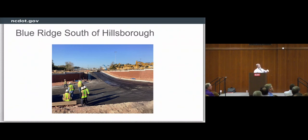So actually this is their entrance. We had to build them a driveway, and it had to function before we could start making the big cut. Basically this was to help get them. People come day, night. Imagine if you're a contractor, your equipment breaks down, you've got to get it over to Gregory Pool to work on. They're open 24/7, so they had to have this operation open and available so that it didn't put a detriment on their business.